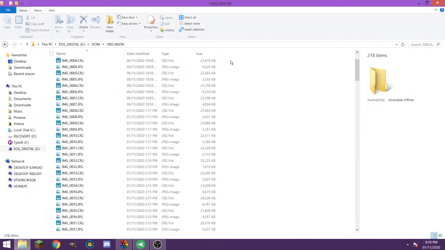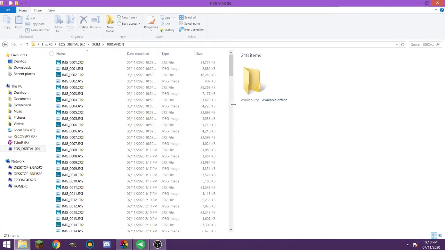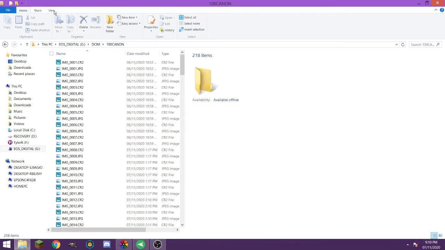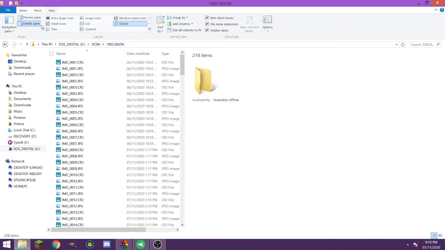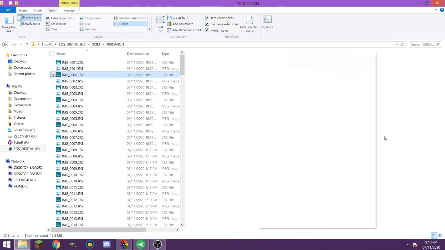So what I do is open this bit here, as wide as I can, well not that wide, and go up to View, and then click Preview Panel. Now it says selected previews. Now we click on the first one and wait for it to load. This one's very foggy, and instead of clicking down once on the same image, I'll click down twice on my arrows, which is white.